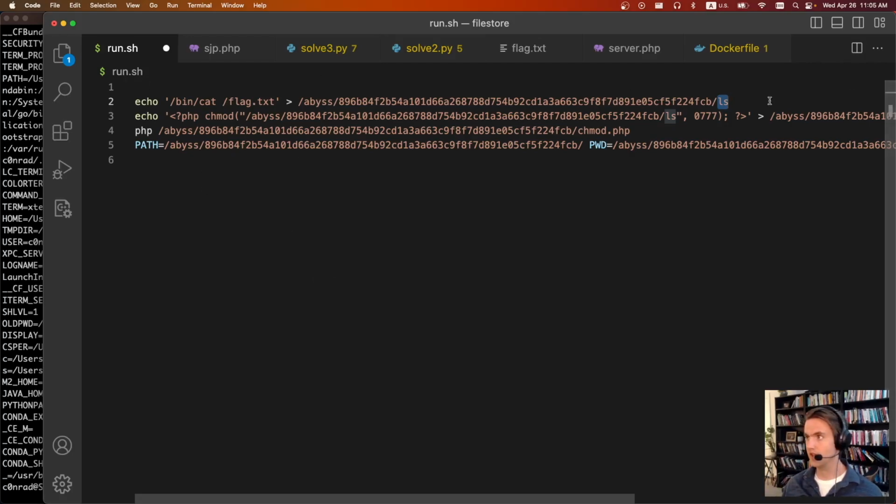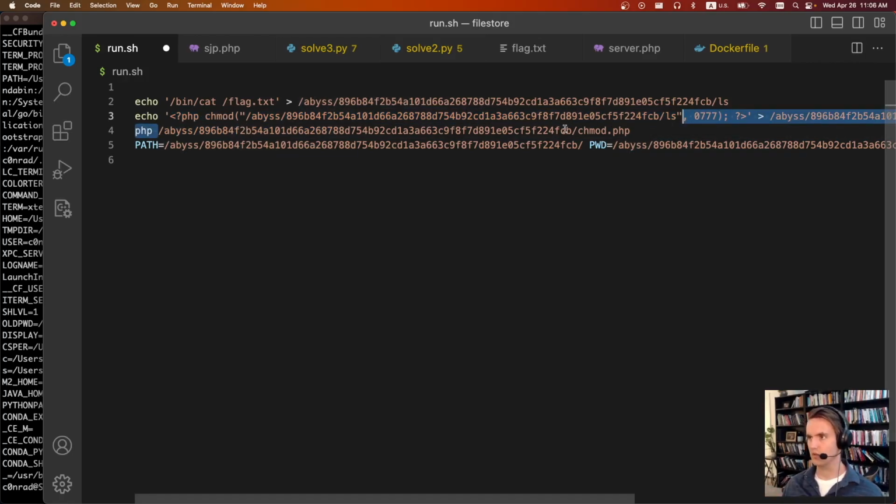First thing we're going to do is create that sneaky ls file. The contents of that new ls file are going to be bin cat flag.txt. We have to make sure we use the full path on bin cat, an issue I ran into that stopped me for a good 20 minutes, which I'll talk about in a second. In the Docker file, there was no chmod, so we had to find a way to execute the syscall chmod and not the binary chmod. Thankfully, PHP does the syscall chmod, so we just create a little PHP script to do chmod on our ls. We need ls to be executable, so this step was necessary. Then we run that PHP script.